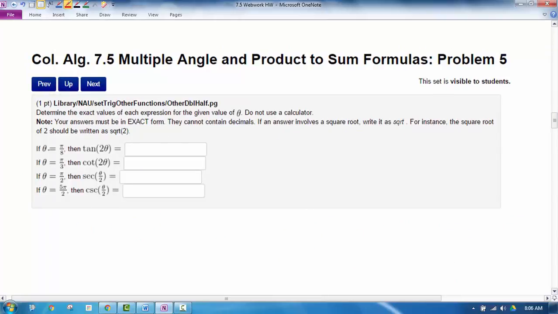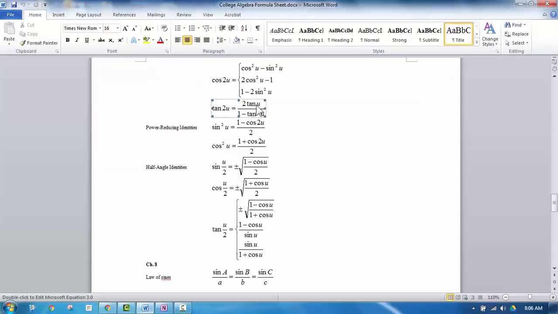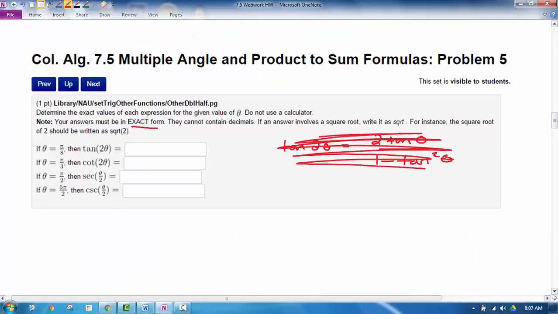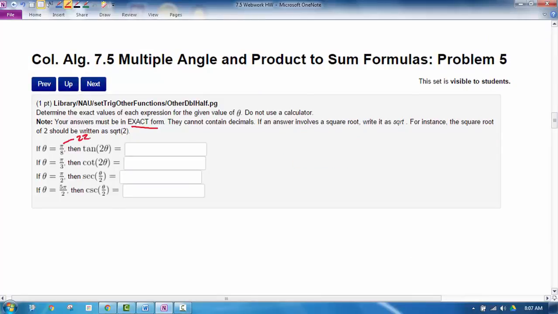All right, next problem gives us an angle theta as pi over 8, and it says find the tangent of 2 theta in exact form. So let's look at our formula sheet. Right here we have a formula for tangent of twice an angle. Actually, an easier way to do this is to convert this to degrees, and you'll find out it's 22.5. So what they're asking for is the tangent of twice that, which is the tangent of 45. So it's easier just to look right at your unit circle and know the tangent of 45 is the sine of 45 over the cosine of 45, which we know is square root of 2 over 2 divided by square root of 2 over 2, which is just 1. So that's going to be a little easier for that one.